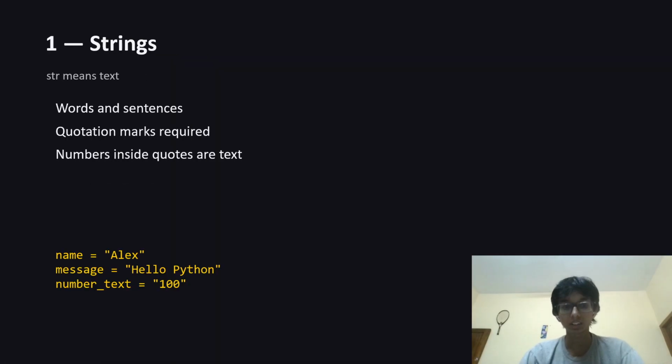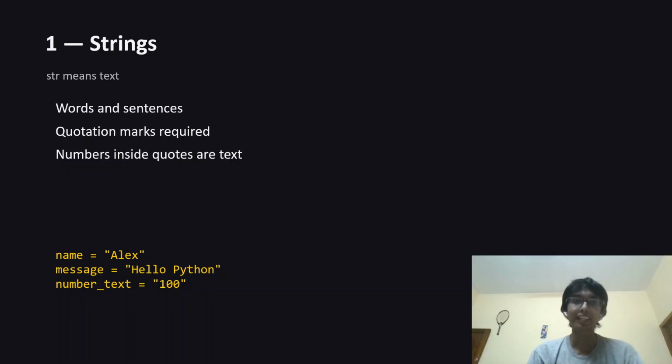Let's learn every single data type in detail. The first one is strings: words and sentences. That's basically what strings are. We were saying text before, but from now on, it's not text anymore.